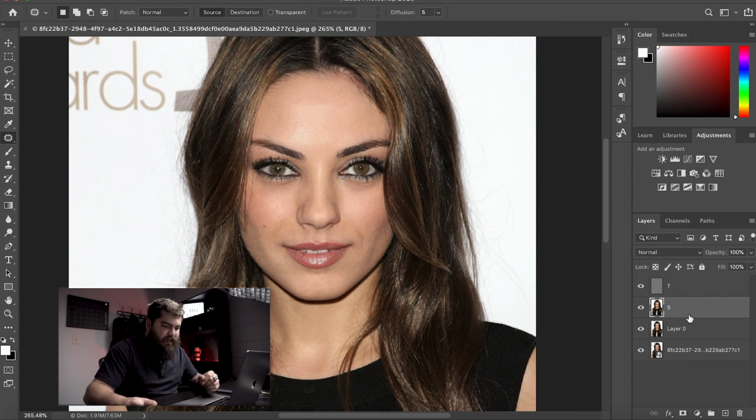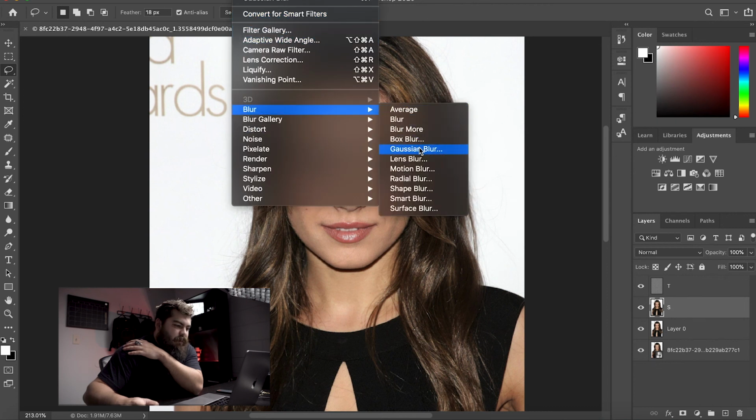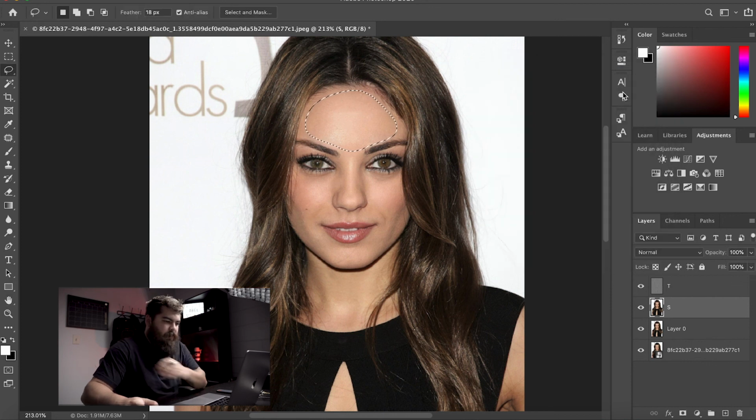But now what we're gonna do with this layer right here, we're gonna play with the S, and the reason we're gonna play with the S is because that softness is blurred. I call it softness. You could label it B if you want for blur. So we're gonna go to our lasso tool. I'm gonna select this entire area of her forehead, whatever you want to be smooth. It's not smoothing it, it's just changing the color. We're gonna do a feather of 18, and now we're gonna go into our Gaussian blur. Do like a 9. Okay, and boom.